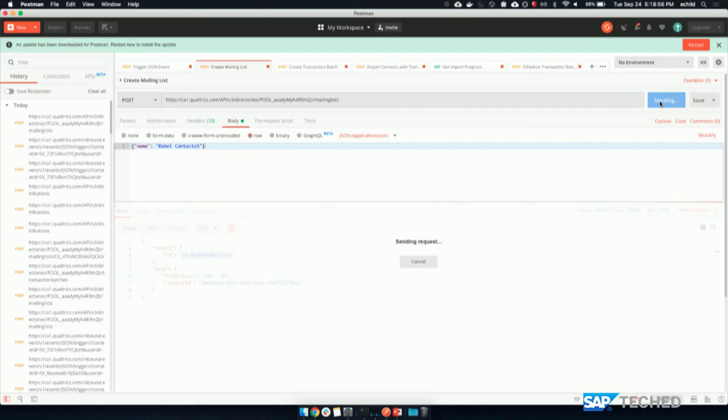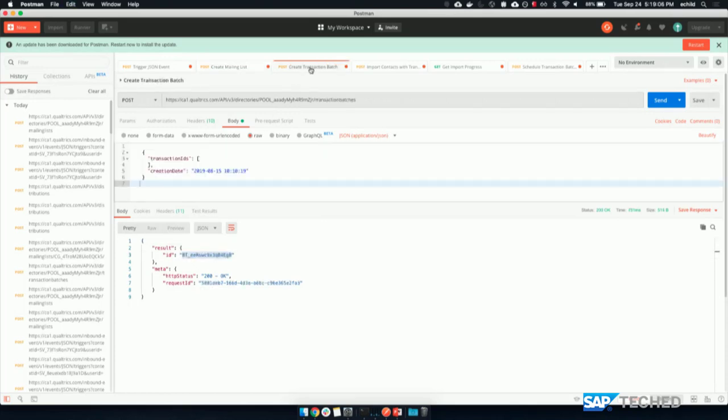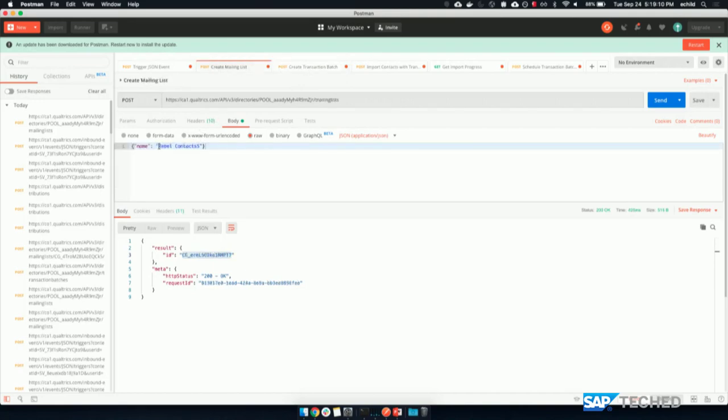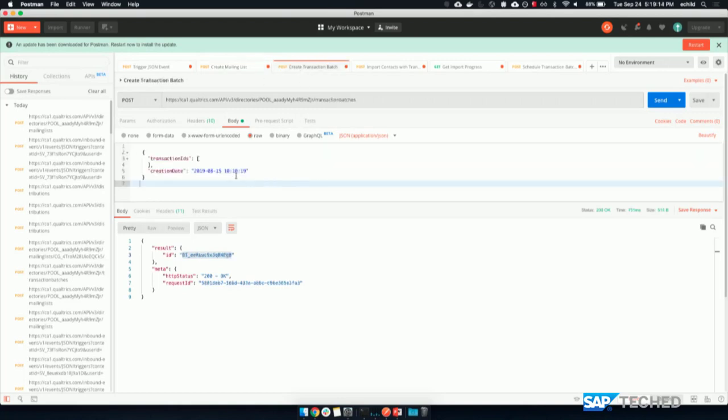And I have this all set up, and I'm not going to bore you by walking through every parameter of every API call, as scintillating as that might be. We'll just take the IDs from these and carry them along, and I'll talk to each step here. So first of all, we created a mailing list. We called it Rebel Contacts 5, and then we're coming over here, and we've got a call to make a transaction batch.